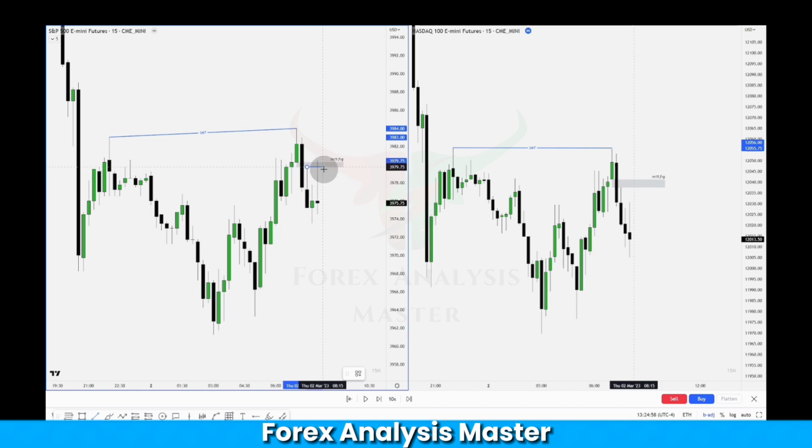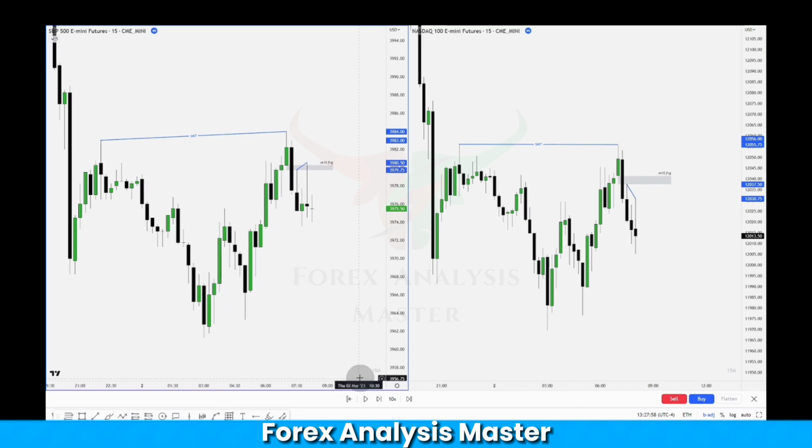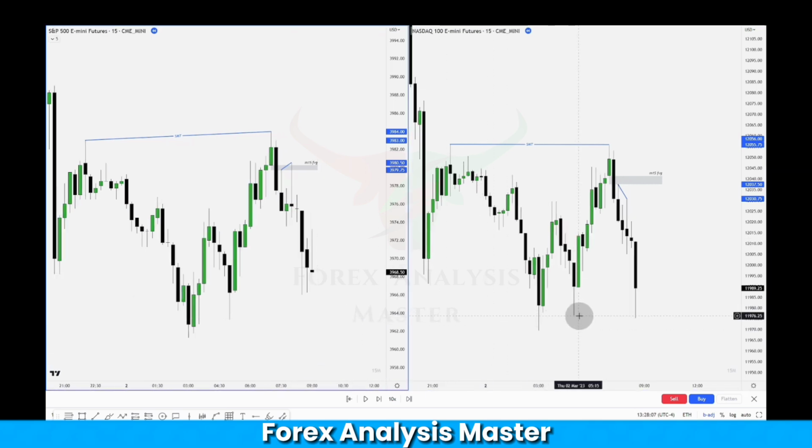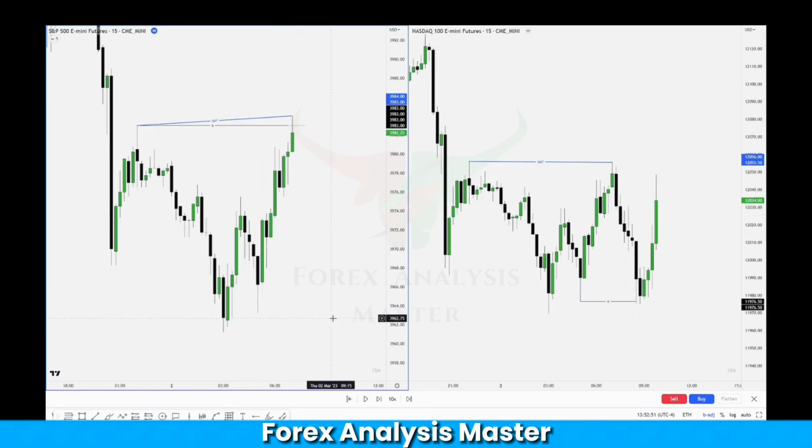So as we continue to play out price here, what do we have? We have an SMT within a fair value gap. So the S&P came up into this fair value gap, while NASDAQ does not. So if we let this play out a few more candles, you can see we reach for this low and then put in that SMT from the previous example. Now that we understand what SMTs look like and how to identify them, how do I actually utilize SMTs in my trading?